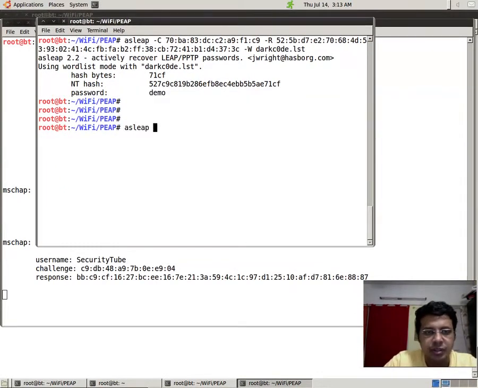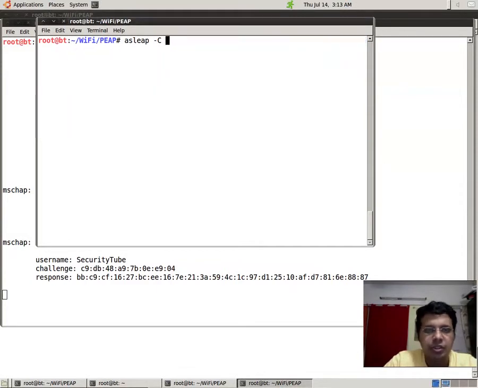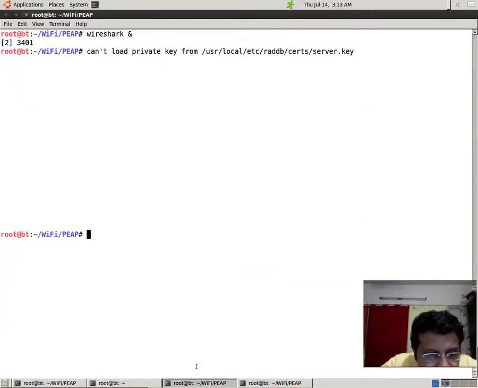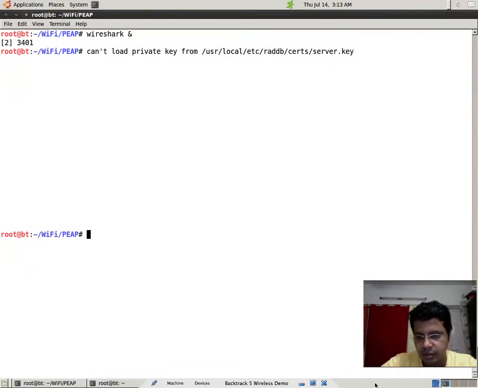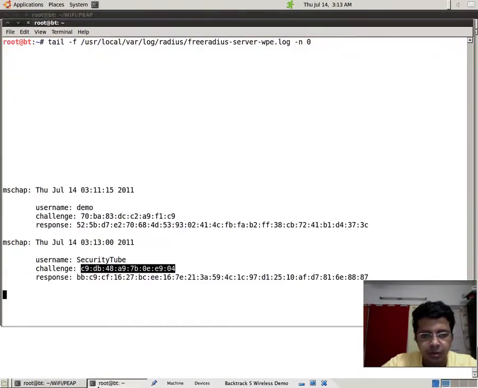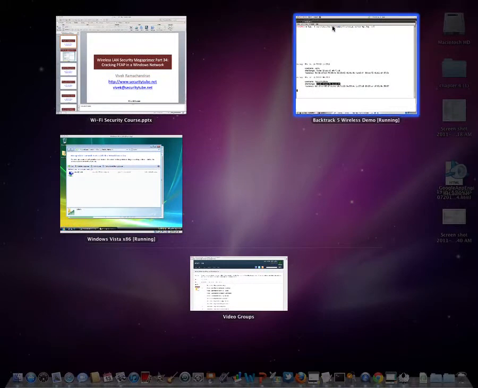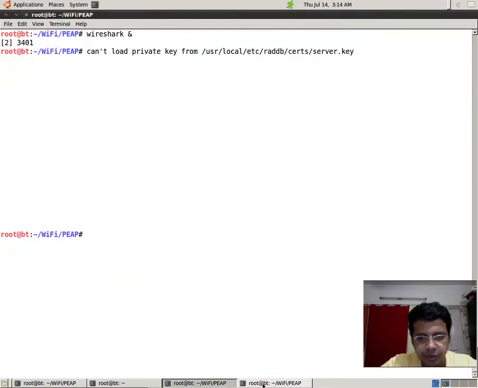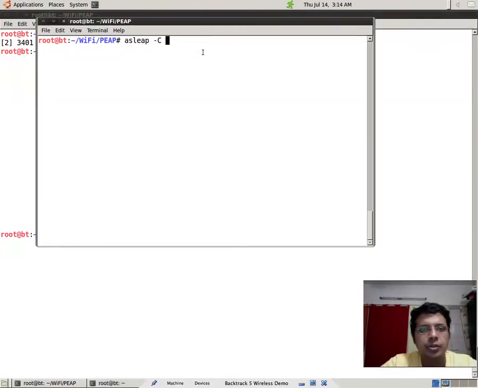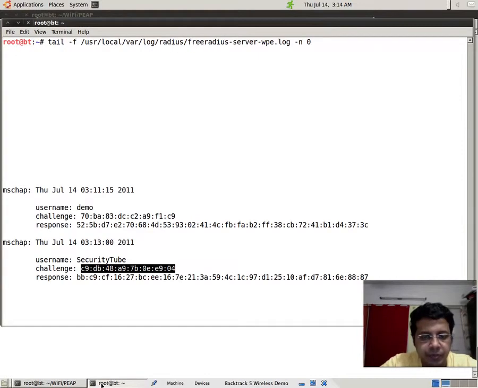So we have ASLeap -c to get the challenge. I'm having some trouble minimizing this. Okay, we paste it here, and then we have the response, which we also take from here.